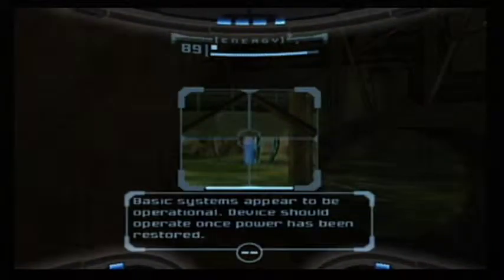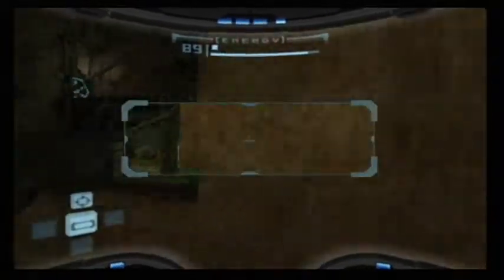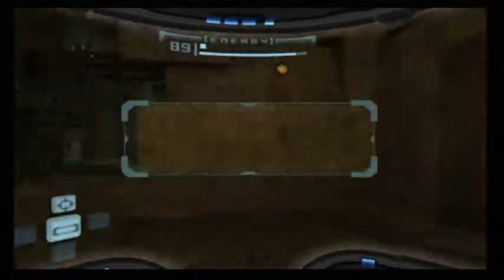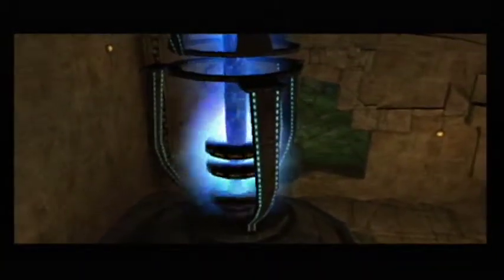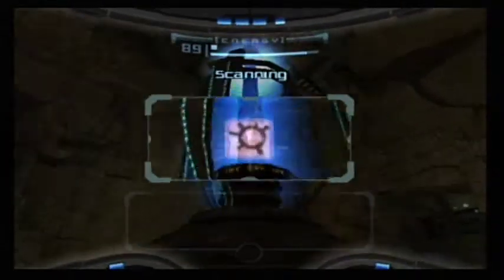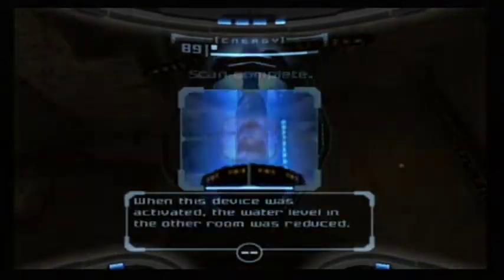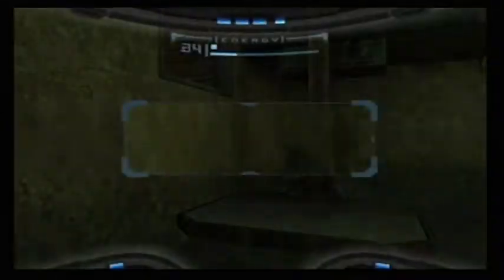And if we look out here, there's just more of those things. But let's just do what we're supposed to do and activate this little slot here. So now the water lowers temporarily. We are on a timer for this, which is why I'm scanning stuff. So let's take a little shortcut out through here.